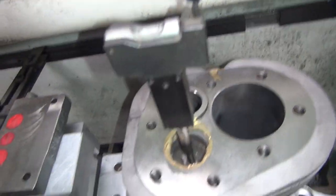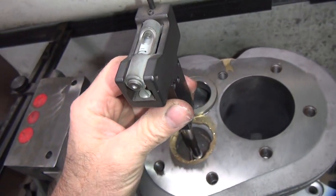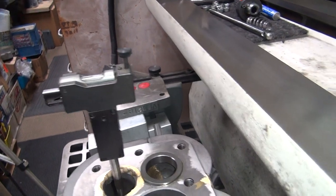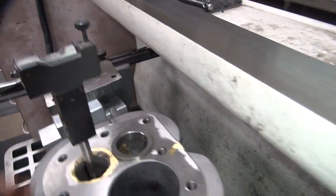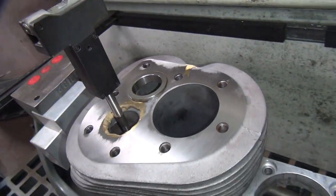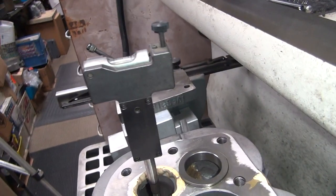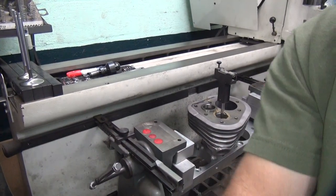So you can see how the level is off to one side here. So we need to rotate this a little different down here to make that come in. And this one here, we're not quite centered this way yet. So that's just a matter of tapping it until it gets where it needs to go. And don't leverage to do that on this machine. Back off the tension a little bit, try to get some more out of it. Of course, it's not good on your level doing this. Yeah. Alright, I got to do a little help with this. I have to use both of my hands here.